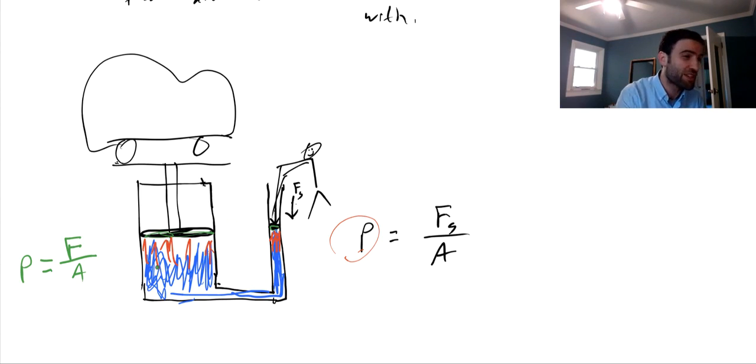We could just try to bench press the car directly up, and changing its height by a certain amount would require us lifting the full weight of the car by that height. Here, I have to push this small piston down quite a lot to move enough volume of water so that that volume of water fills up, lifting the big piston by a certain amount, right? So similarly, here we're applying a small force to a small piston to balance a big force on a big piston. And if I want to lift the big piston, I have to apply that small force over a bigger distance than the amount the car gets lifted by.